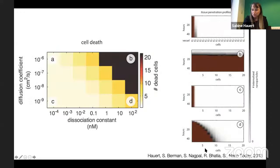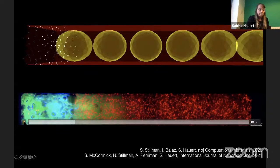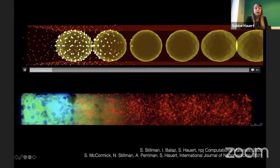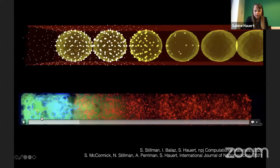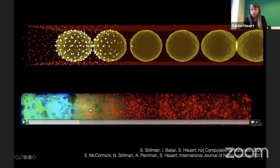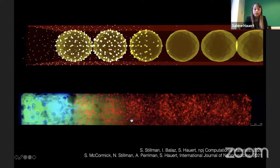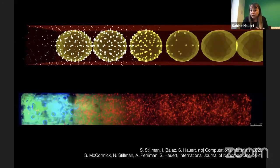And so this is just to show some of the models that we've built, but I won't go into this. More and more increasingly, we're able to create realistic models of where these nanoparticles are going. And you can see that these little nanobots are going and sticking to these different cancer cells. And we can see which ones they stick to. We can actually look at this under the microscope. So here you're looking at real nanoparticles in green and blue, sticking to little particles in red, which are pretending to be cells and little tumors on a chip. So we're able to wrap our head around how these nanoparticles work in those large numbers, depending on how you design them.